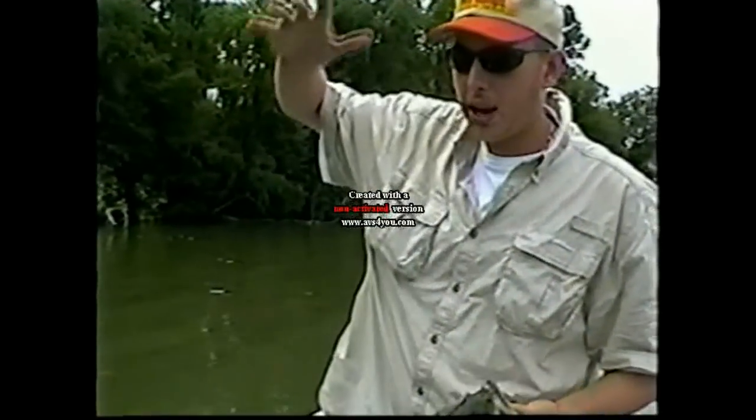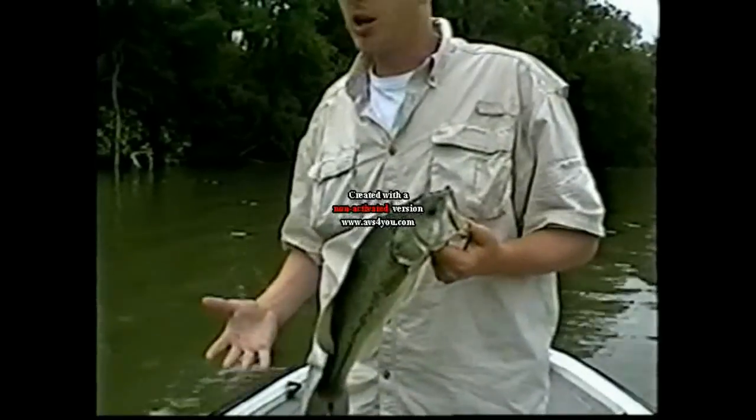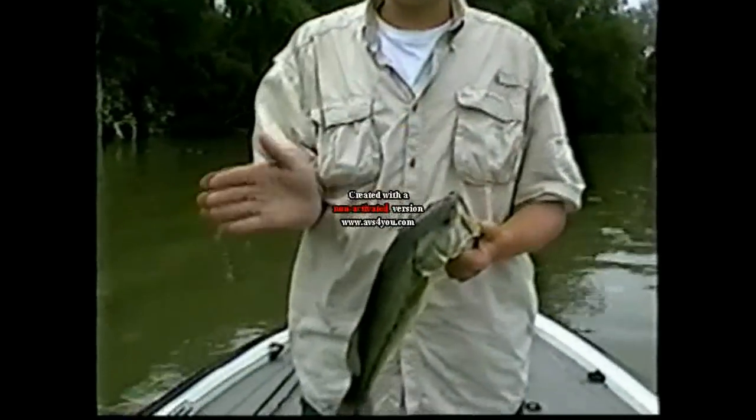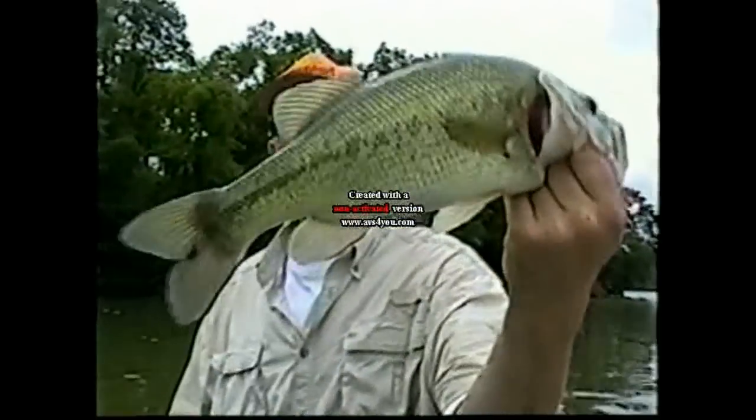The tide's as high as it'll get, so actually the pads aren't even on the surface, so the bass are down further, making them harder to catch. But you jerk that sluggo — or a Senko — back and forth, they'll come up and grab it. Nice fish, good, great tournament fish.